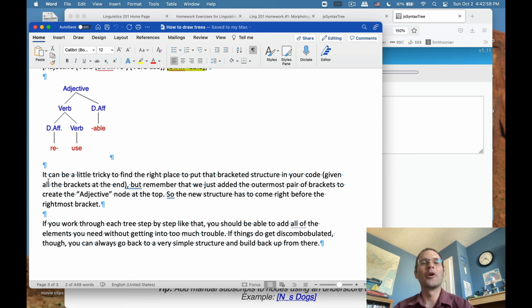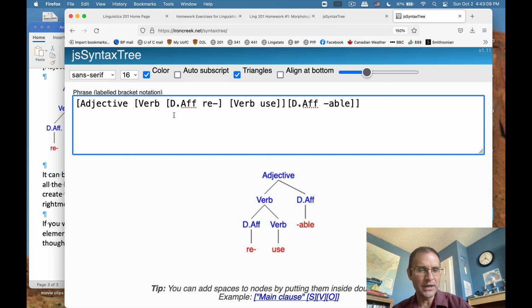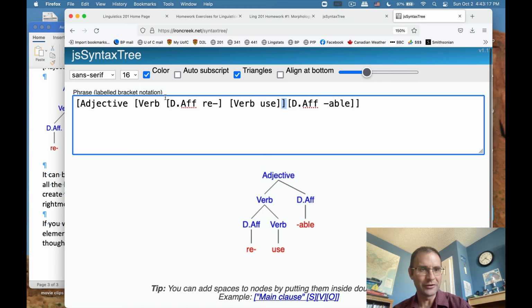I just want to make one more point. Because we do get some complicated structures with some of these trees, and we have multiple brackets next to each other, it can be confusing about which one is which. And I was thinking, rather than having the subscripts for this, it could actually be even more useful to have different colored brackets so that you know which one matches up with which in these complicated tree structures. But we're not there yet. I don't know how to implement that in JavaScript land.